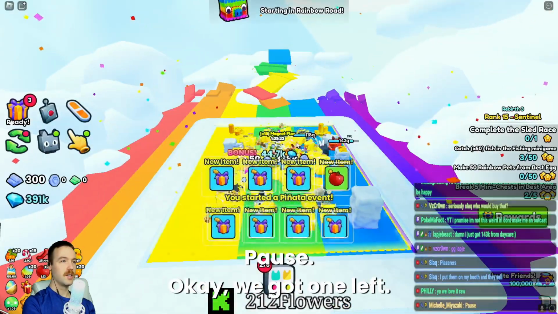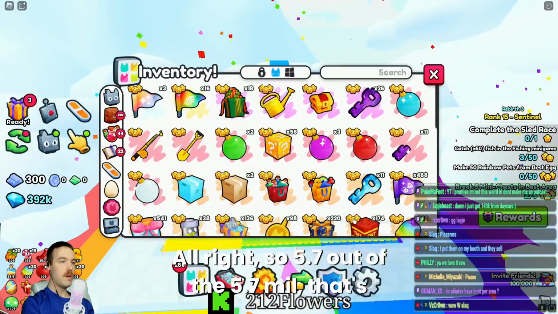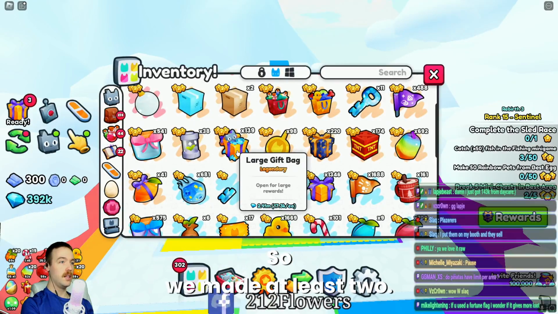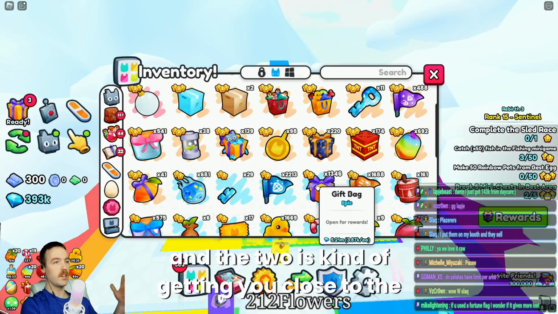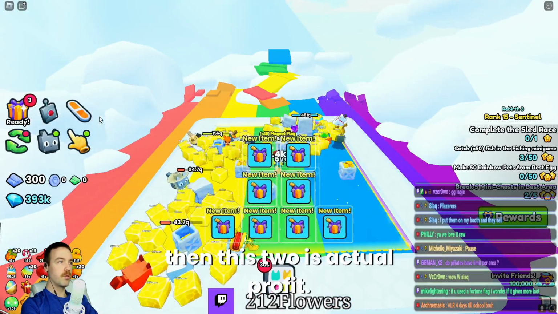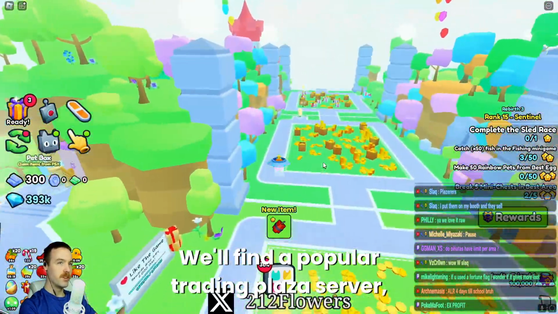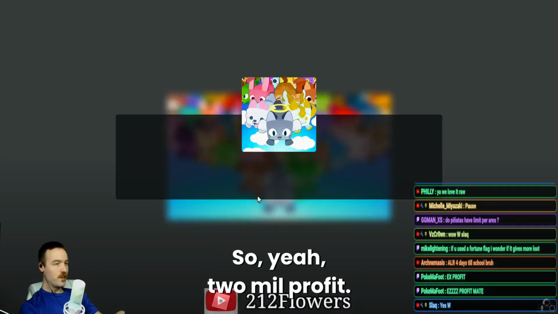Pause. Okay, we got 1 left. All right, so 5.7 out of the 5.7 mil, that's 2.45. So we made at least 2, let's just say 2 mil profit, because the 6 and the 2 is kind of getting you close to the 5.7. So then you have 5.7, and then this 2 is actual profit. So what we'll do is go to a Trading Plaza server real quick and we will open them all up. We'll find a popular Trading Plaza server and we'll just open it up in there. Do what everyone says. So yeah, 2 mil profit.